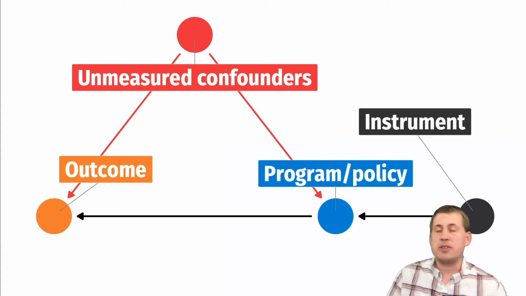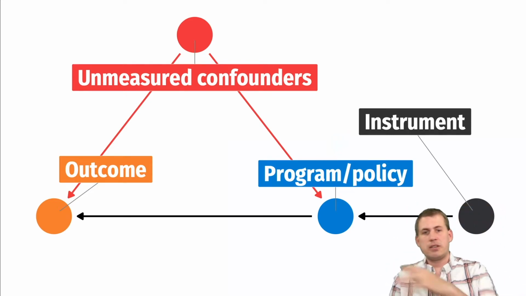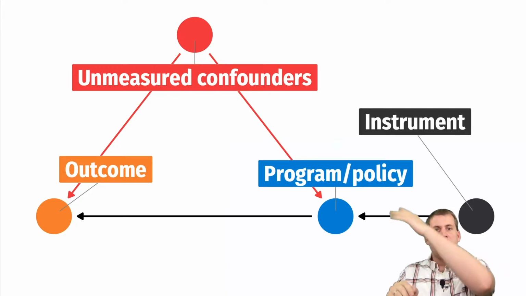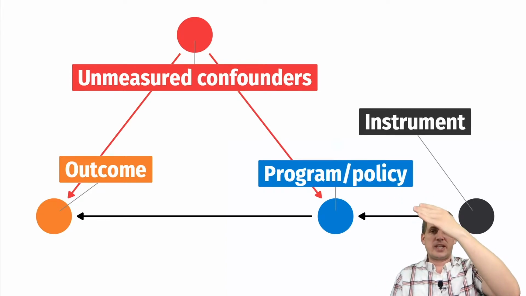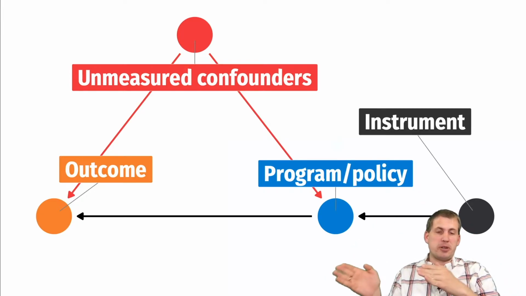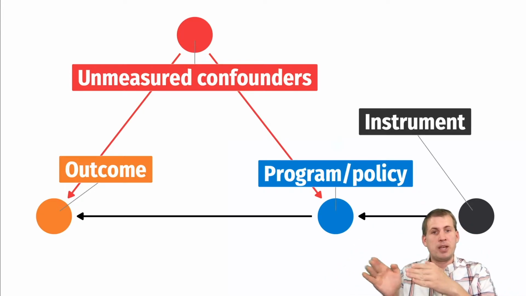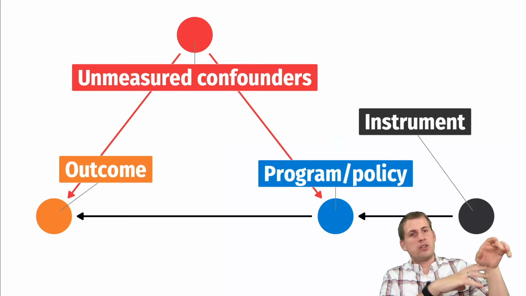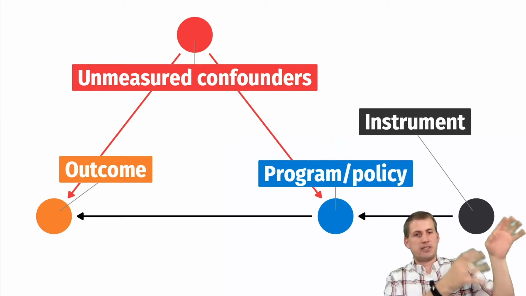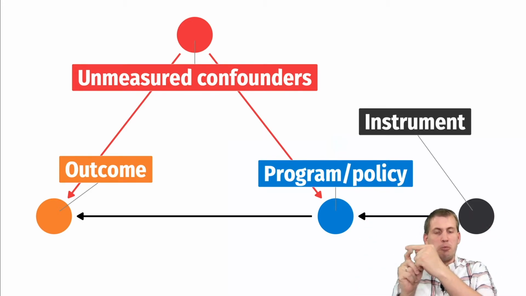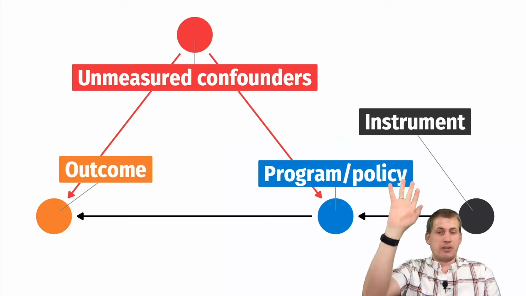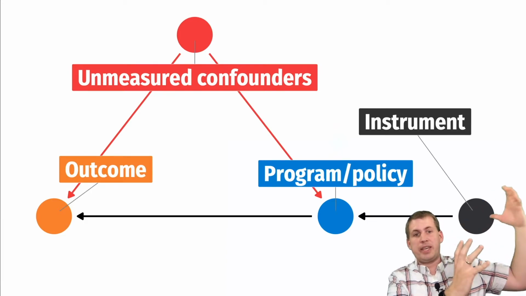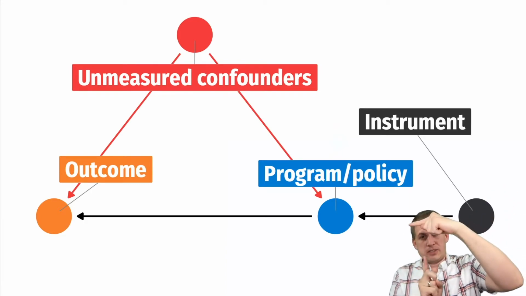This is helpful if we look at a DAG again. So we've seen this triangle before. You have an outcome, you have some program that causes the outcome. We have these unmeasured confounders, so we can't actually measure the effect of the program or policy on the outcome because there's endogeneity. But if we can use an instrument here, which is wholly outside of the rest of the DAG, it's something that causes the program, but is not caused by any of the confounders. The outcome itself doesn't cause the instrument. It's just this external thing that causes the program.